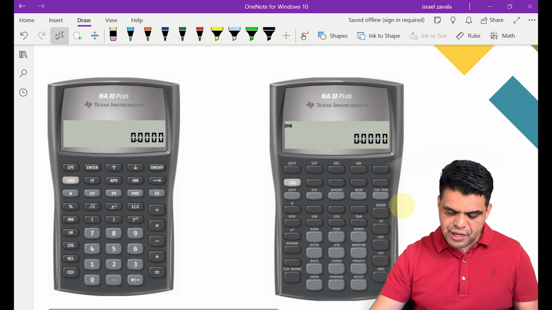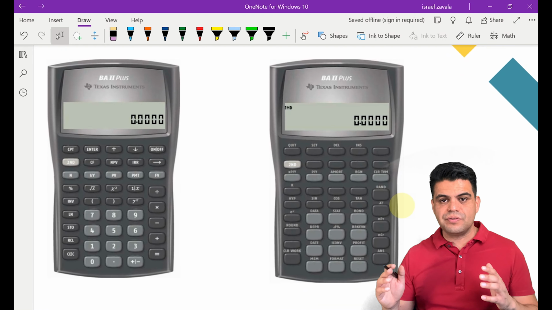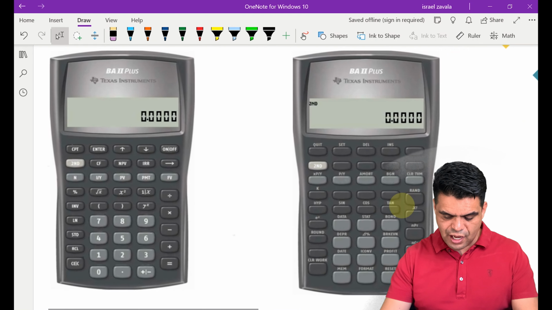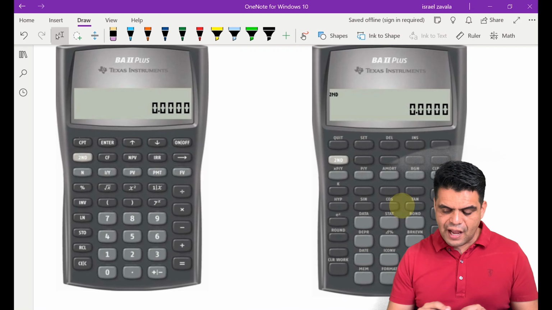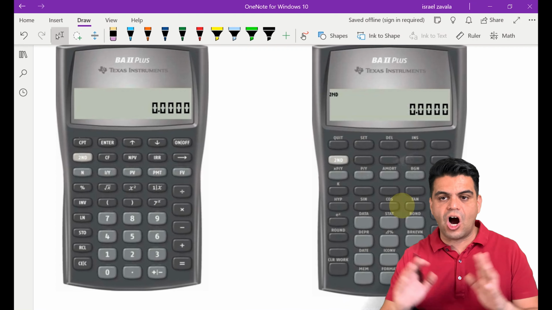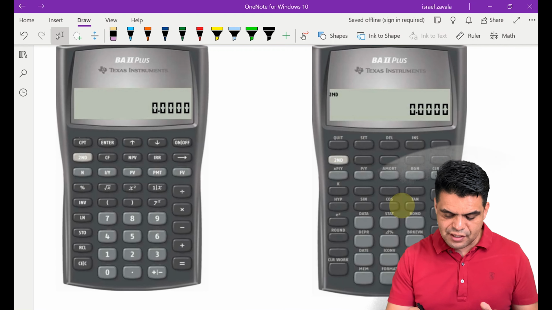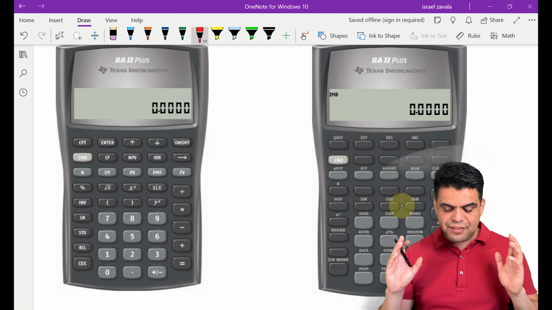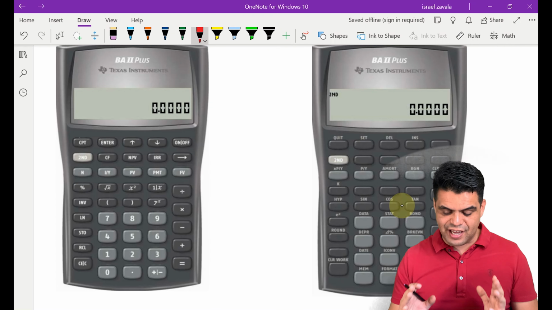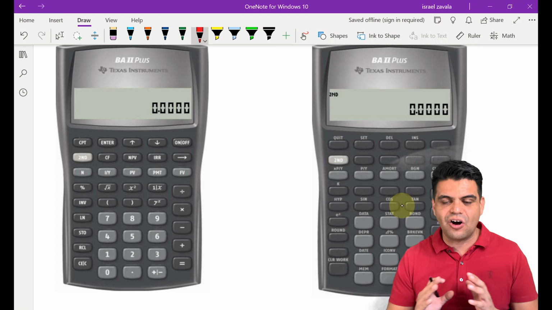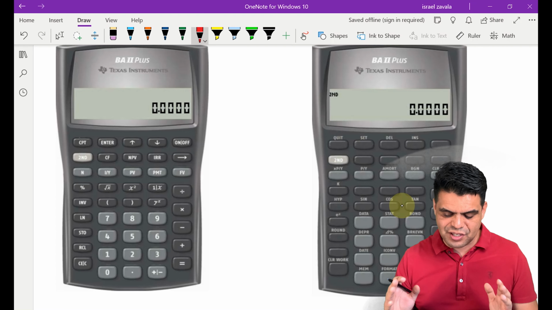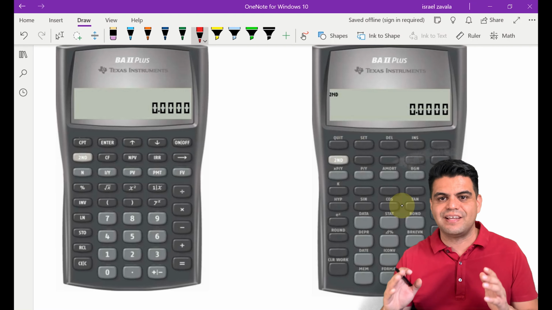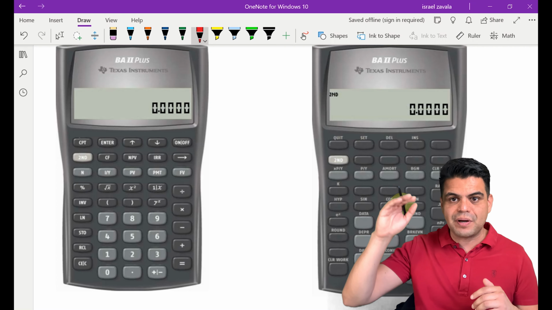So what we have here, you can see on the left-hand side, I'm going to try to make this a little bigger, I've completely removed all of the yellow text that was above each of the keys. Now, this really simplifies the calculator, right? Now there's not all this text directly above the buttons.